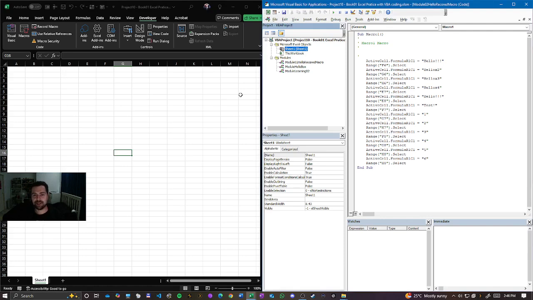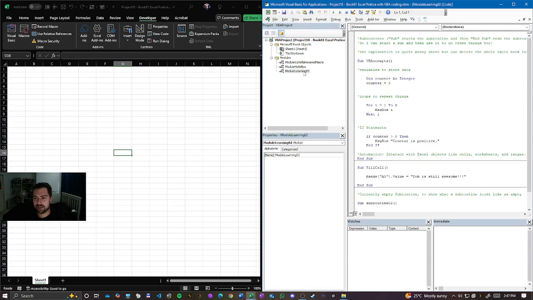So you can see on my right, or on the screen, we've got a bunch of modules with subroutines in them. And on the left, we've got the Excel page. When I use these subroutines, things will happen onto this Excel page. Nothing really crazy, but it just shows you what you can do with a little bit of practice on Excel. So we'll start with learning 2.